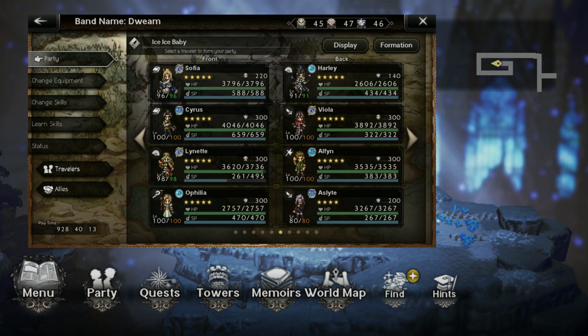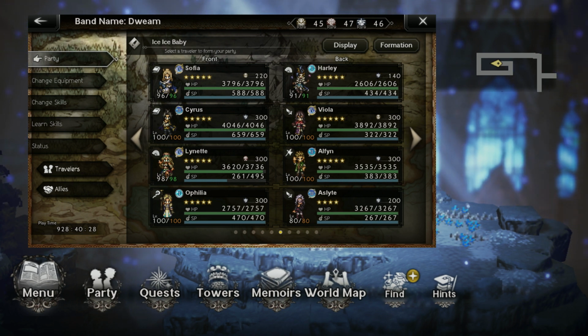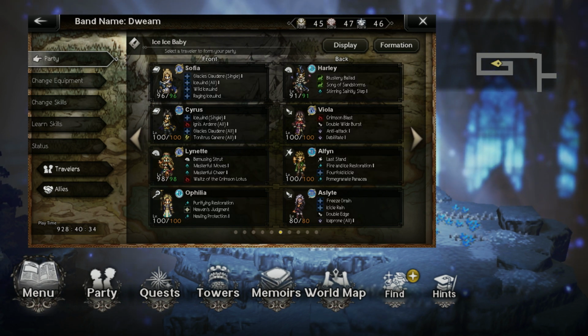We have Sophia, Harley, Cyrus, Viola, Lynette, Alphen, Ophelia, and Azlight. We have an Ice Attacker in every single row, so there's never a wasted one during breaks. Our Lynette is paired with our least important DPS to buff. Viola and Lynette together can cap the magic defense down on Largo. Harley and Ophelia together can cap the defense and magic defense of the team. Azlight and Sophia can cap the ice res down of Largo. Then finally, Harley and Viola can cap the physical attack down on Largo as well.